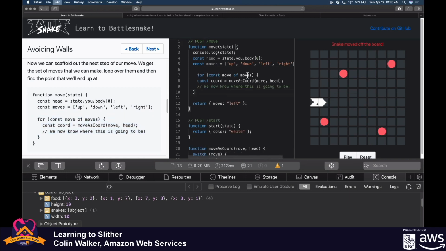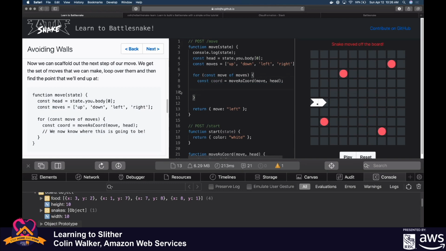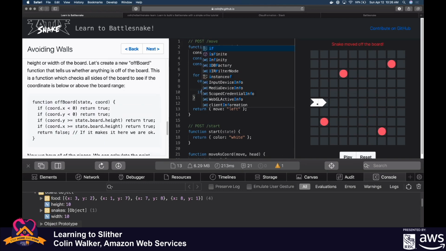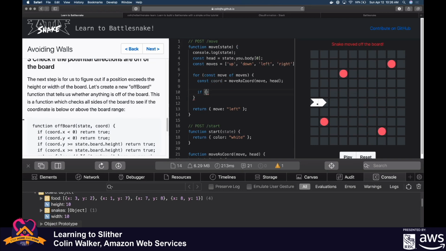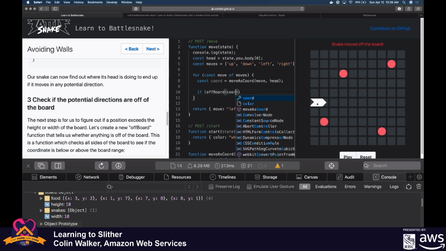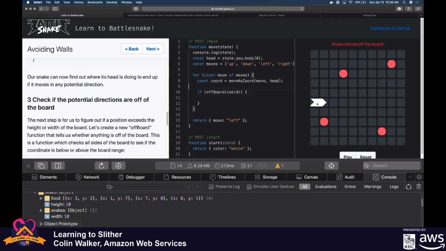So I'll grab this code in here. For every move, we now know where this is going to be. And now we want to add our if statement in so here. What you're doing there is you've got this array of possible moves, and you're saying for each move, map, if I go up, get me the coordinate where my head's going to be if I go up, or get me the coordinate where my head's going to be if I go down. Yeah, exactly. And then I understand. Okay. Yeah, so it's a kind of filtering approach.